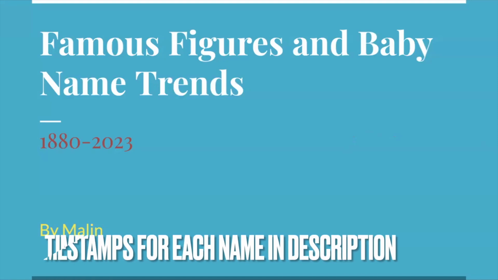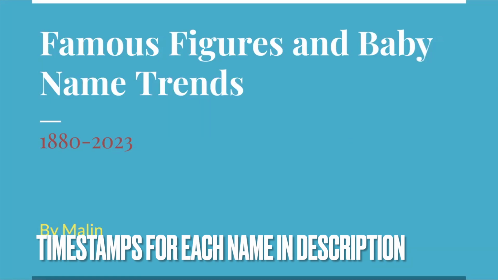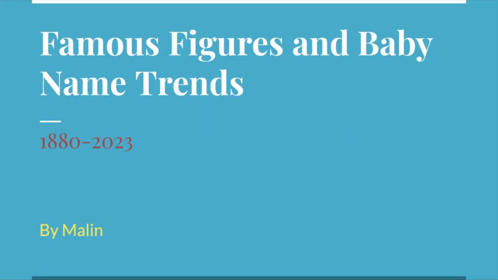I have a panoply of names that we're going to look at, and we're going to see how famous people or fictional characters have impacted the popularity of that name relative to when they were famous. I'm using Social Security Administration data from 1880 to 2023. If you go on their website, you can see the top 1,000 names, but I have made an Excel sheet that has the data containing every name with 5 or more occurrences for all of those 143 years.